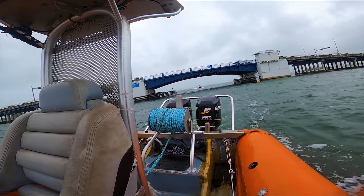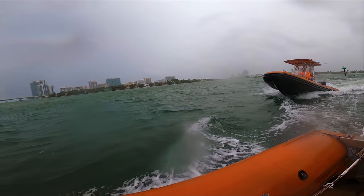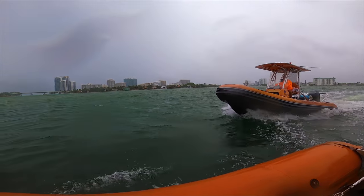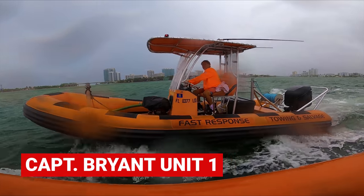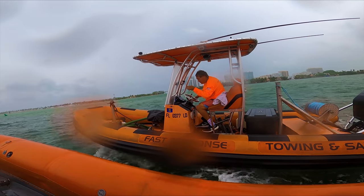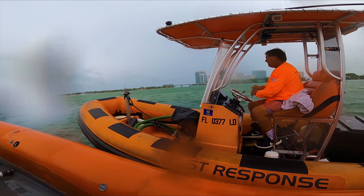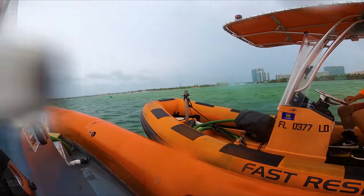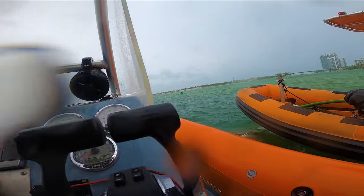Unit one caught up. Unit one catching back up here. I think he recovered my hat. I lost my hat. You couldn't find it. Yeah, I probably did. Why not right where you hit it? I passed it by a while. Busy weekend. Swarm has been there this week. Yeah, I know. He doesn't have a motor on the boat.